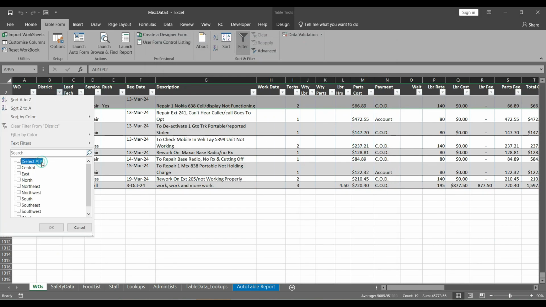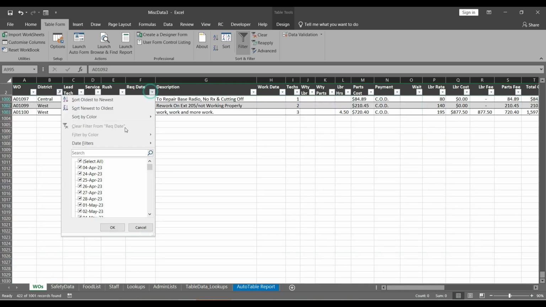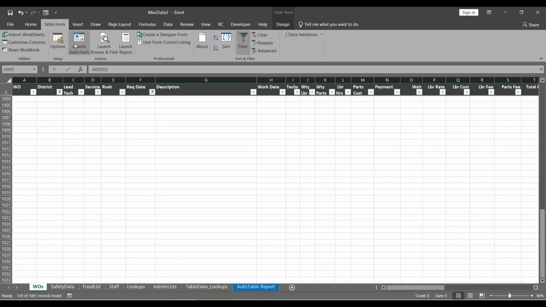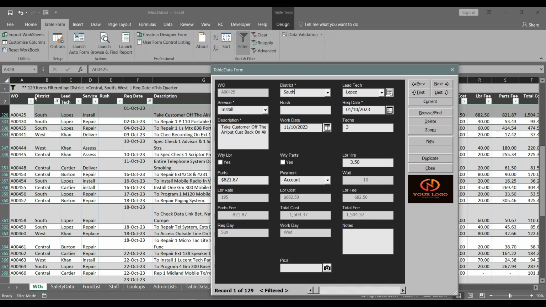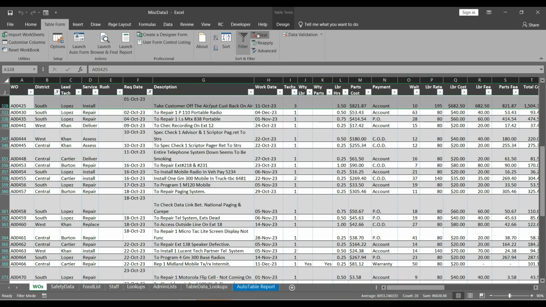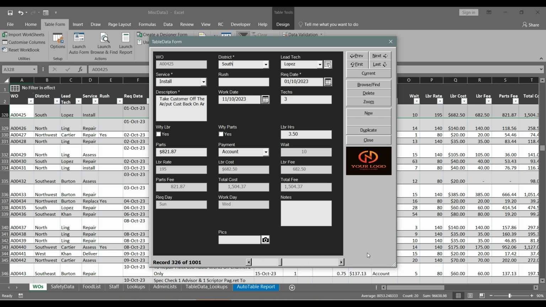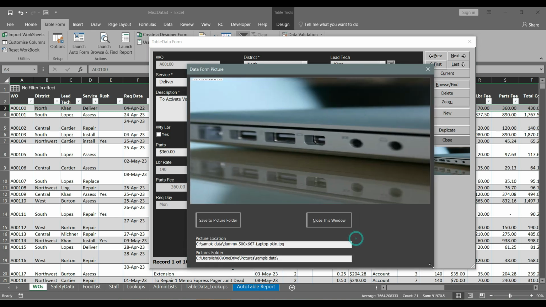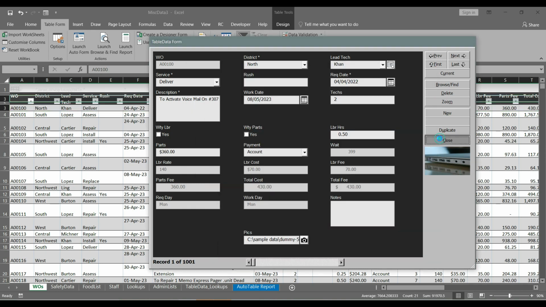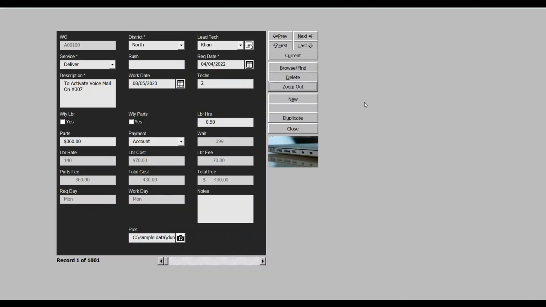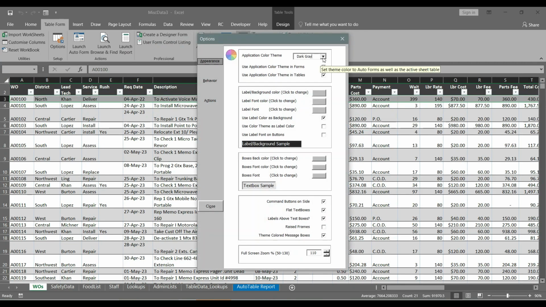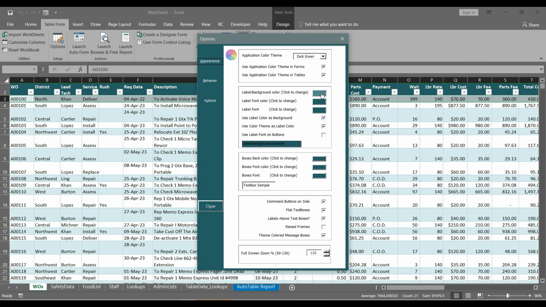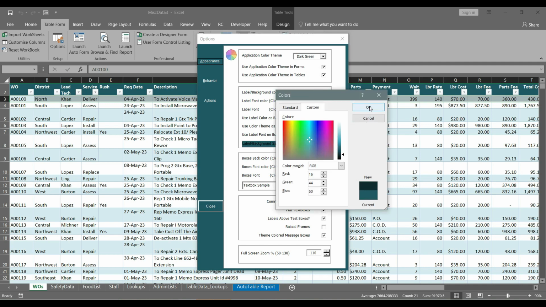We opted to show the auto filter feedback bar, a feature that's unique to this add-in. What this does is provide visual feedback of any autofilter in effect. We elected to make our forms resizable since this is an option. We can zoom in to hide the Excel worksheet altogether. You have lots of options when it comes to customizing fonts and colors.